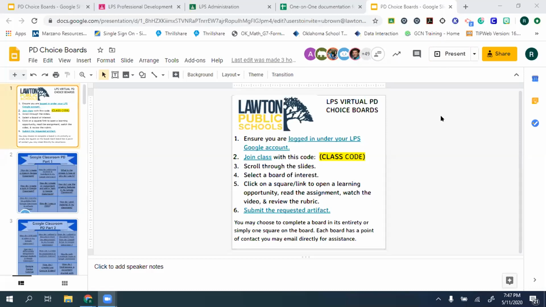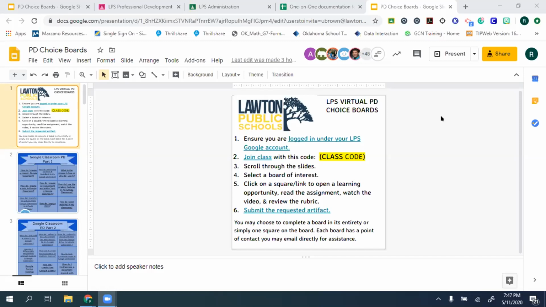The district's expectation for the next 2 weeks is that every teacher leave the district for their summer vacation what we call Google Ready. And so what does that mean, Google Ready? The expectation is that you have a working Google Classroom, that you can assign assignments in Google Classroom, your students can return those assignments, you can grade and provide feedback, that you also have online tools, accessibility tools, that you are implementing those in your classrooms.